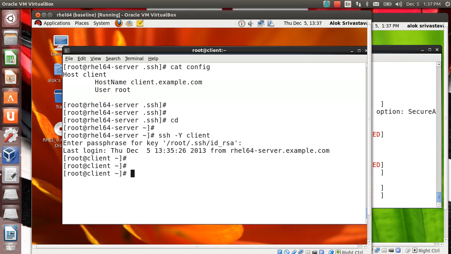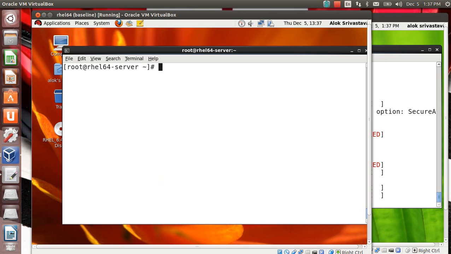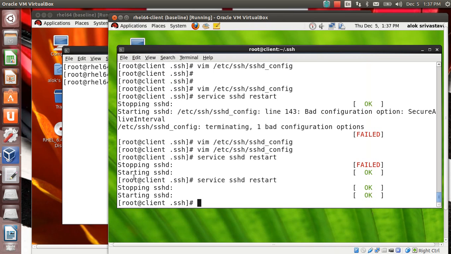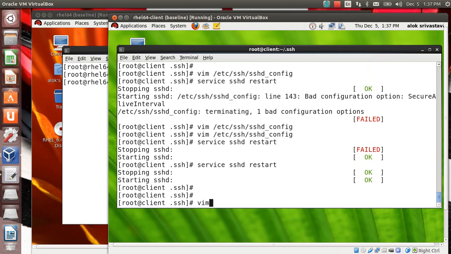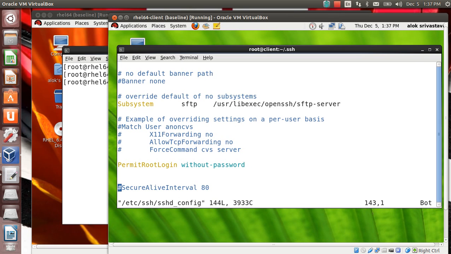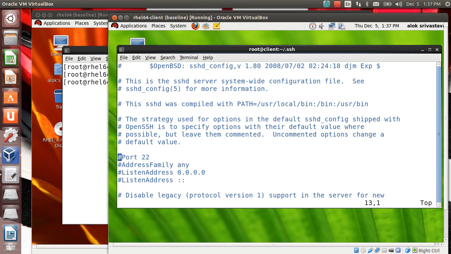Let me give you a very simple example. If you had changed the port, say I go to /etc/ssh/sshd_config, I go to the top, you can change the port here.